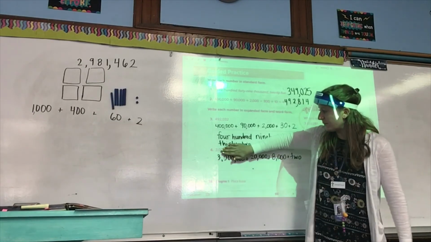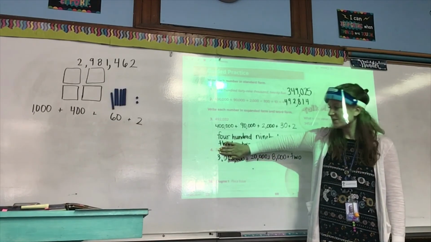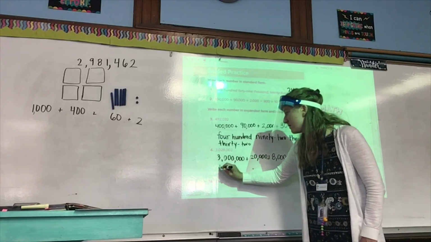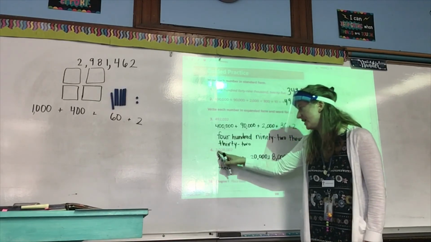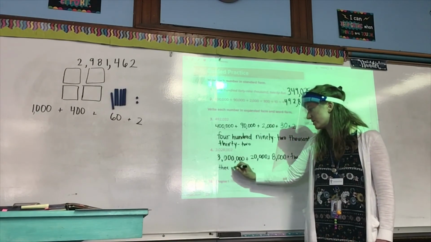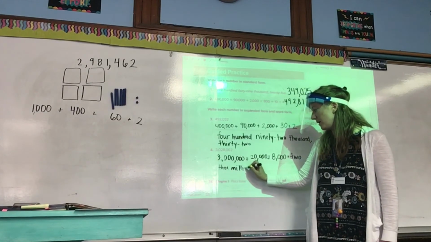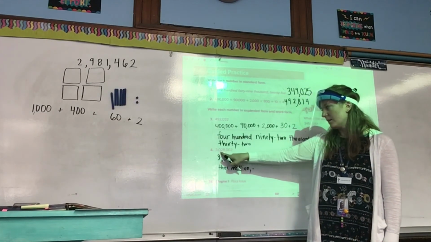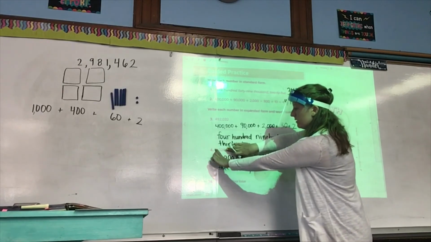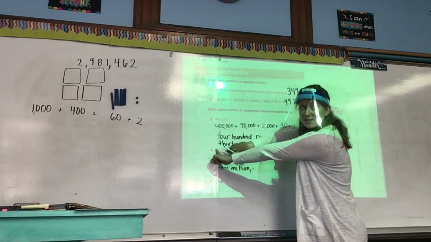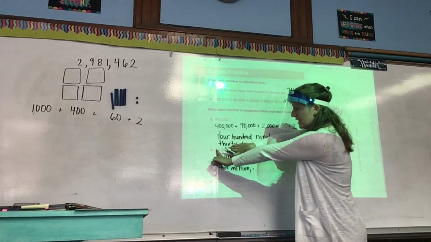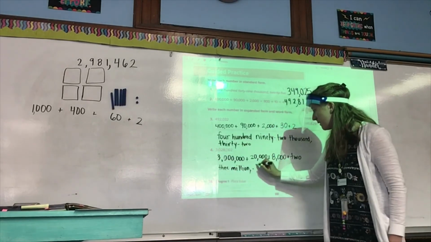Then, when we write the number, we're just going to cover it up. So we have 3 comma, so we write the name of the period, which is 3 million. Then we have what number, Aaron? Between these, just tell me the number. What number do you see? 28. 28.